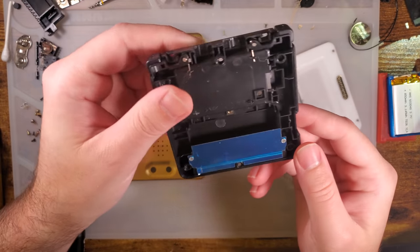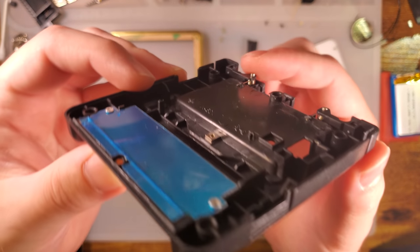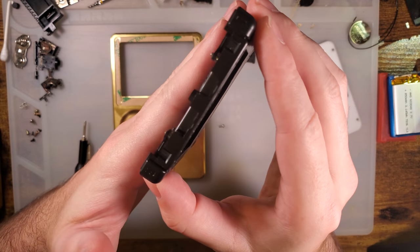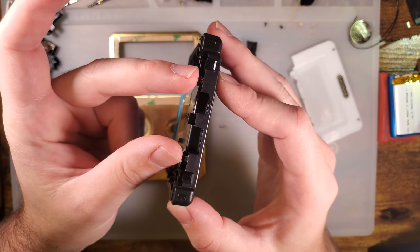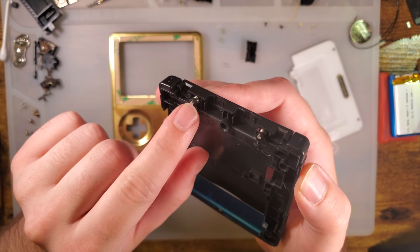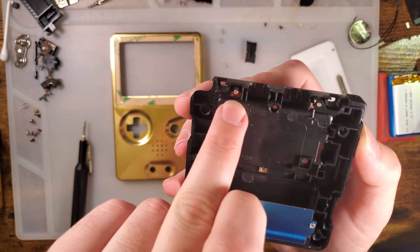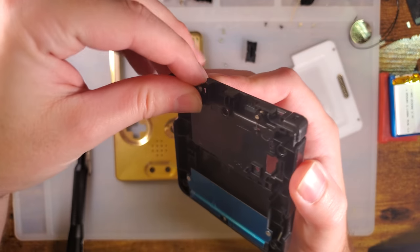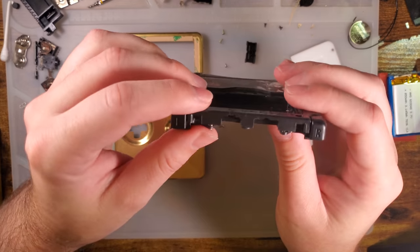So, one thing I would like to discuss on the bottom before moving on, you might notice that my shoulder button pins are a little bit shorter than you might expect on a stock SP. That is by design. The Slate will come with two dowel pins that you can use in place of the original ones that are slightly shorter. I highly recommend gluing them in place, and the process is you literally just put a little dollop of super glue in the hole, drop the dowel pin in, wait for it to set, and then you can pop the button in like normal and put the spring on like that.